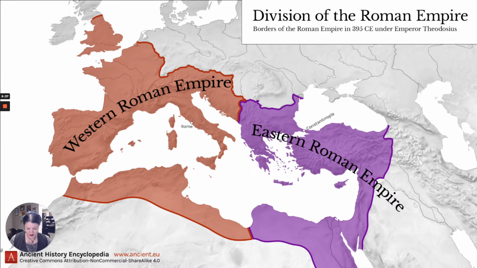Right before that, in 325, there's a council that meets called the Council of Nicaea. They write the Nicene Creed. And this does a lot of things. We'll talk about it a little bit when we talk about the iconography of Christ and Christian artifacts and artworks in the early Christianity. But one of the other things it does is it makes Christianity kind of the de facto religion of the empire.